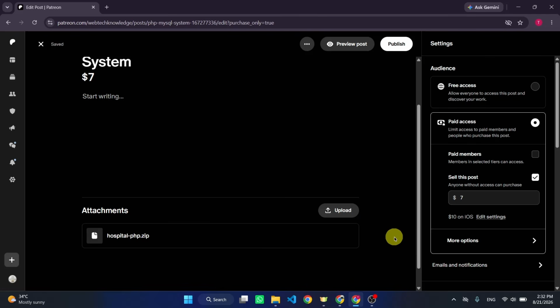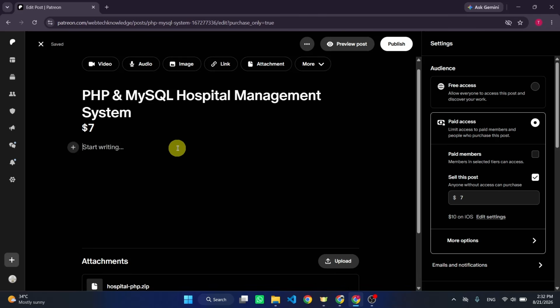So let's wait for this, and before that let me show you what you can do here. Let's say you will say here that this is a PHP and MySQL management system where we use HTML, CSS, Bootstrap and all the stuff. And then you have to mention that you download the zip file, okay, and then extract it, and then you will find the folder called database, and here we have the .sql file. Go to phpMyAdmin and then create the database name, and the database name is mentioned in the .sql file, okay. So give a little information about your project.